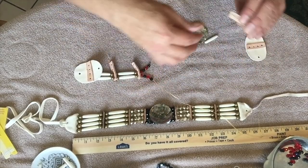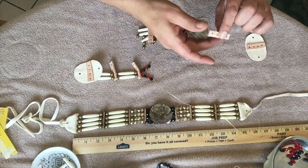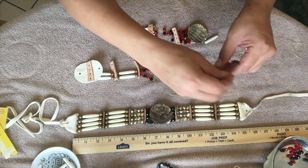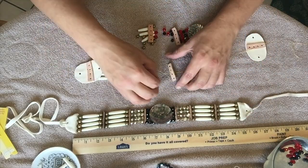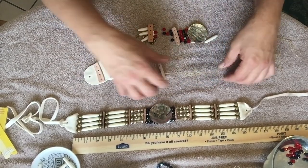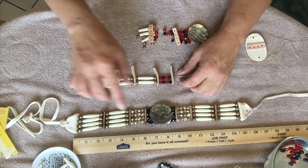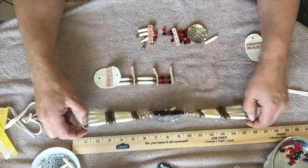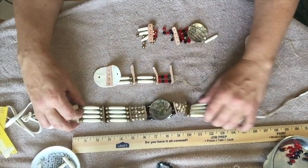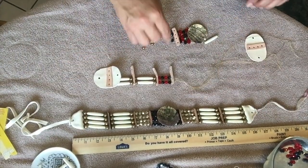Whoops, I got that crossed. Can I do that? Here we go. So you can see it taking shape. Now we're going to go for our second set of beads. So that was our first. So now we're going to add the second row in.